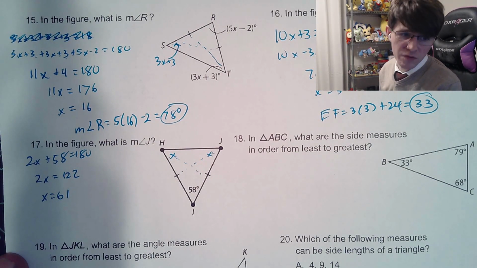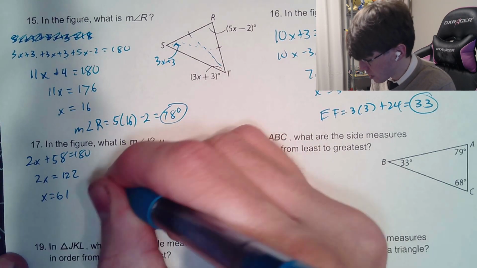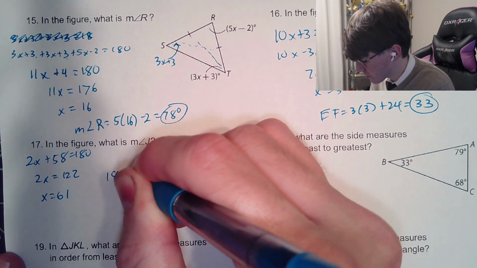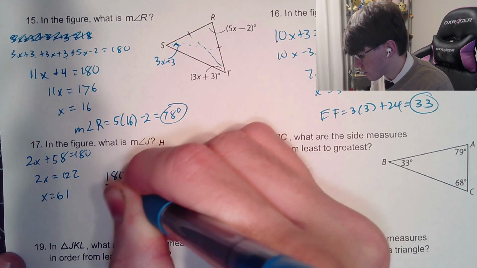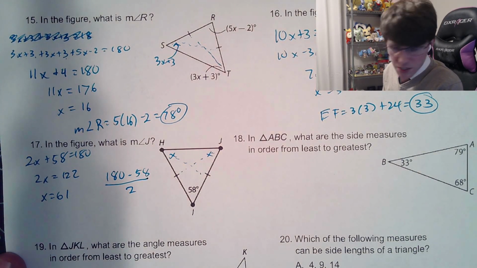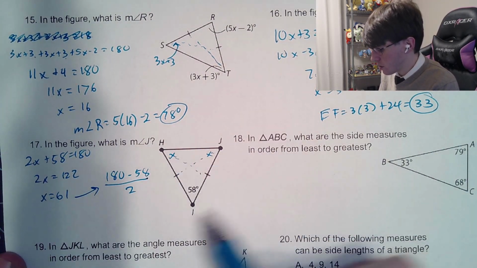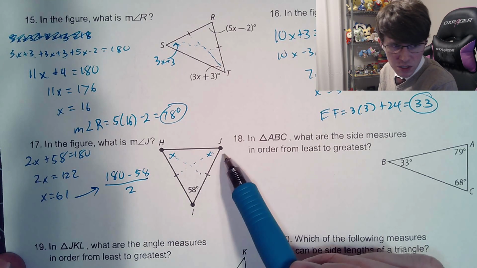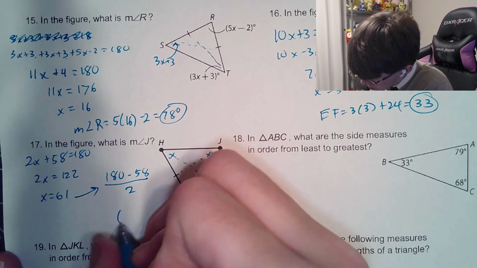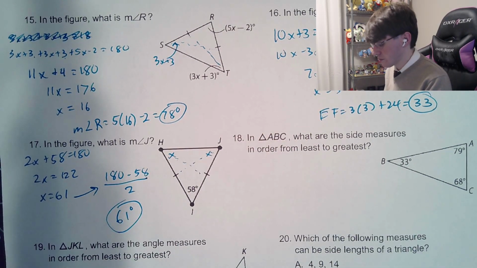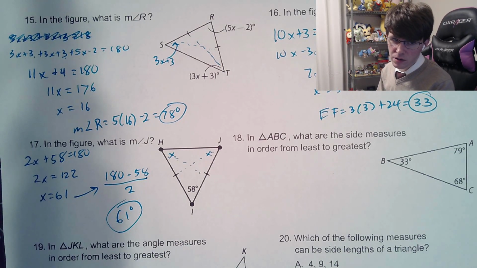But the more standard way of teaching a question like this is instead to think about it as 180 minus the 58 and then dividing it by 2 all together, because that is also another way of doing it. You have the whole triangle, you're subtracting 58. These must be the same, so divide it in half. Regardless, 61 degrees is your final answer. I'm going to let you decide how to do it.